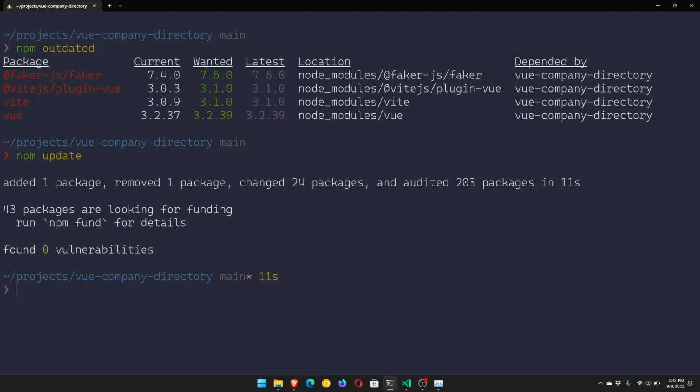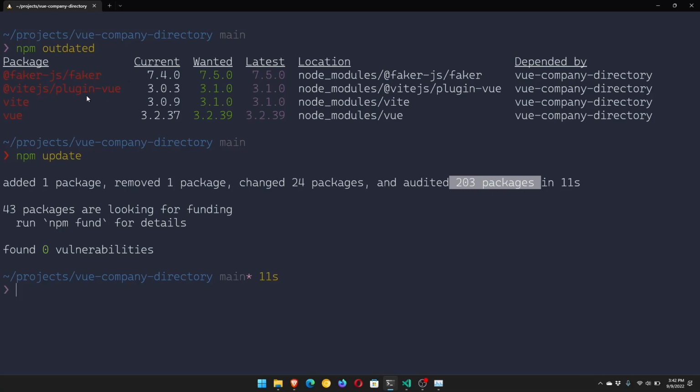One pretty cool thing about the npm package manager is that it can audit those packages too, and it's telling us right now that we are fine and we don't have vulnerabilities. And because this is built on top of the open source community, from those 203 packages that we have there, not all of them are primary packages.